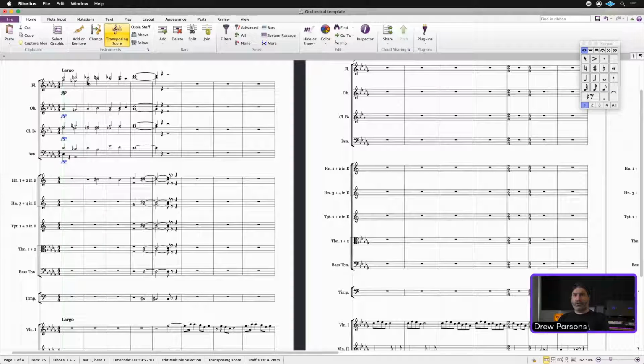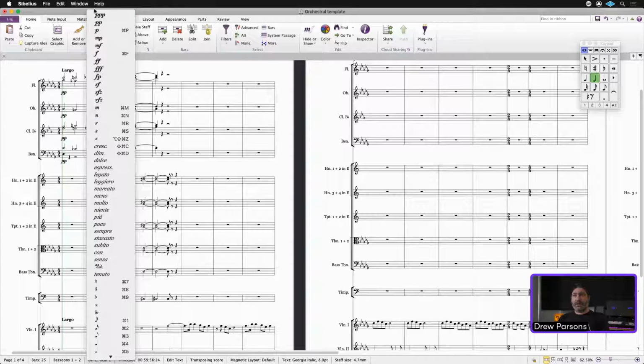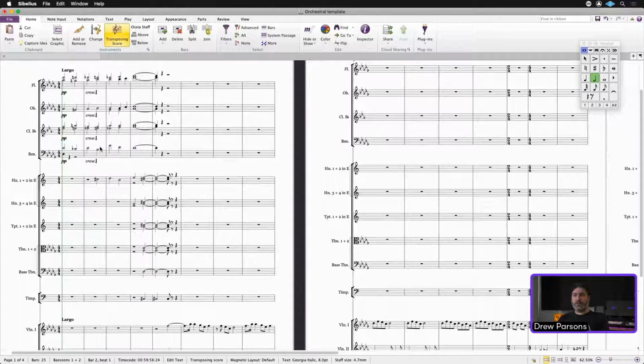If you don't know the shortcut, or you don't know what dynamic you want to add, you can select multiple staves like this, remember the shortcut Command E, and you can also right click to get to all of your different symbols as well.